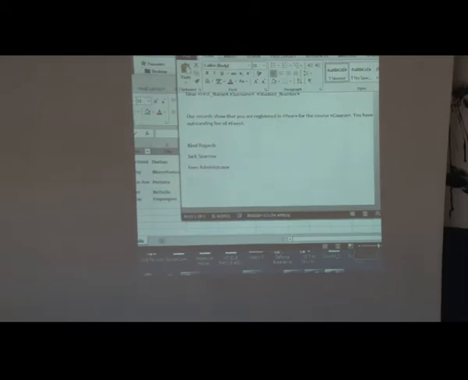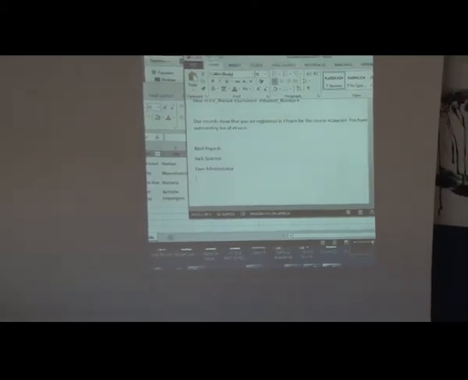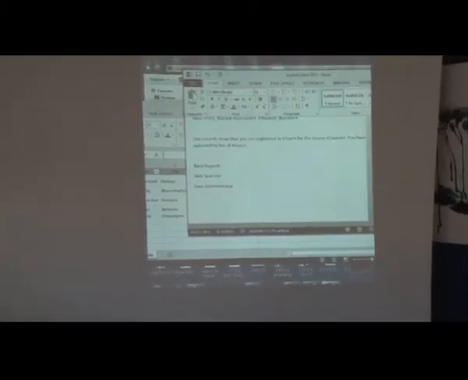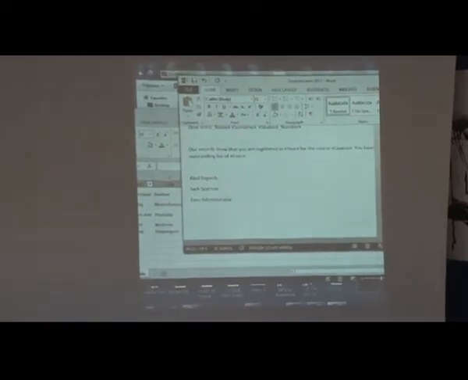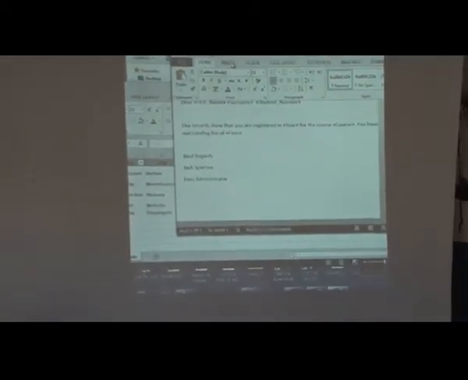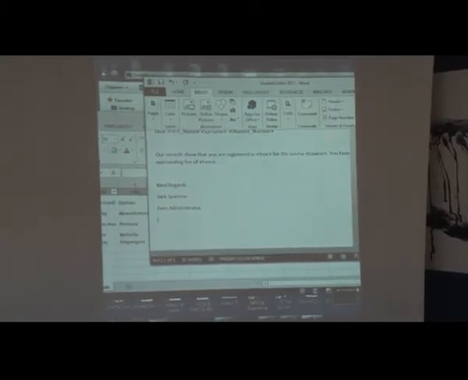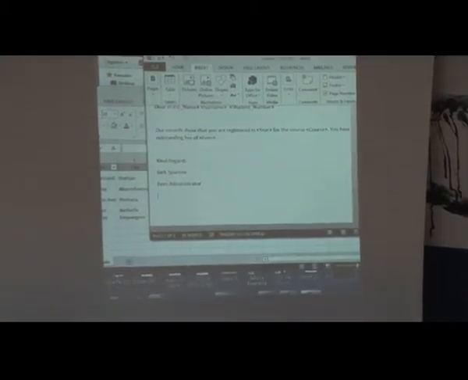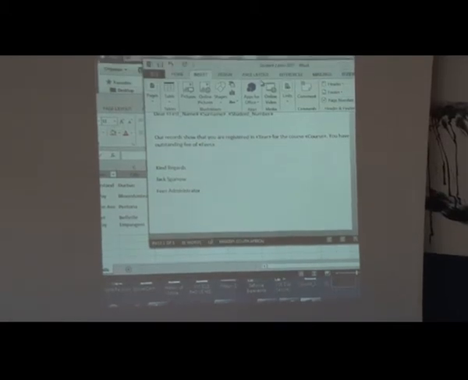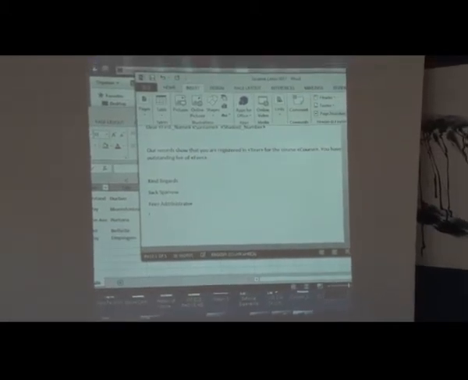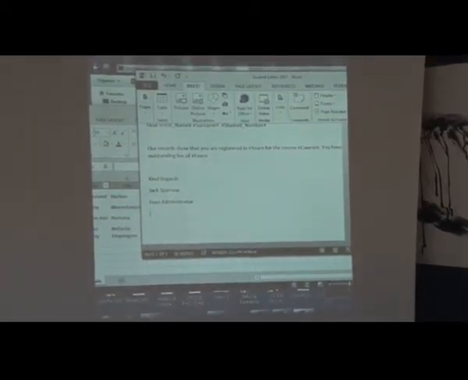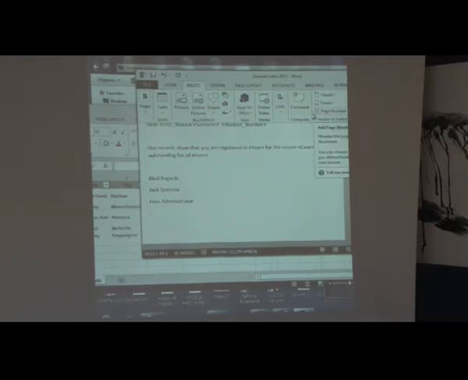Is it on the Home or is it Insert? Oh, mine is on the Insert, below date and time. Yes, Object.